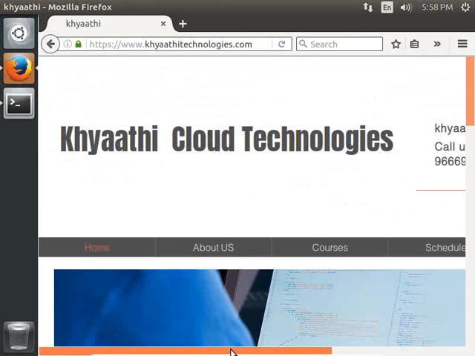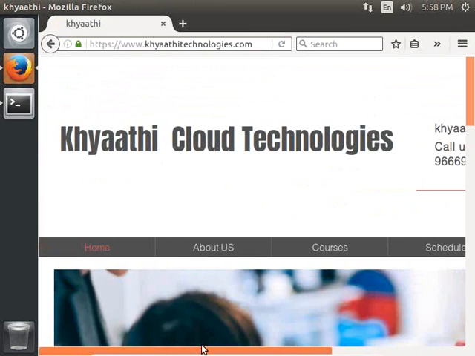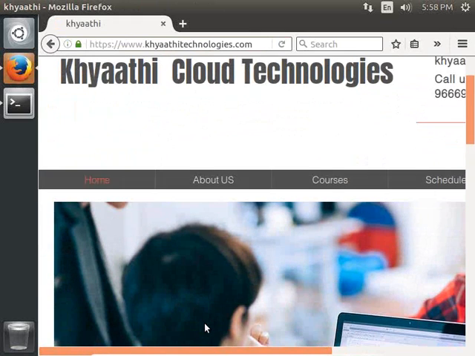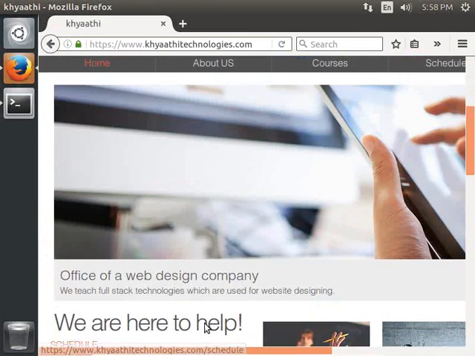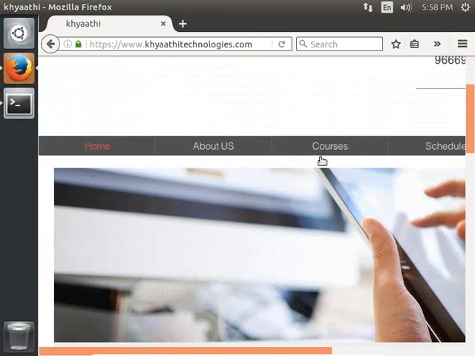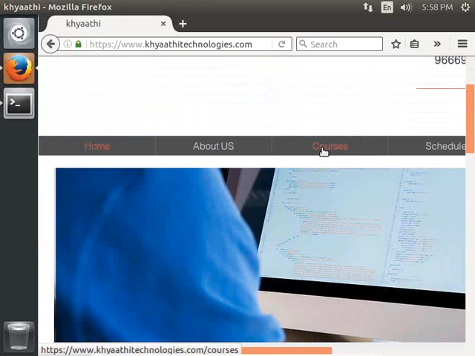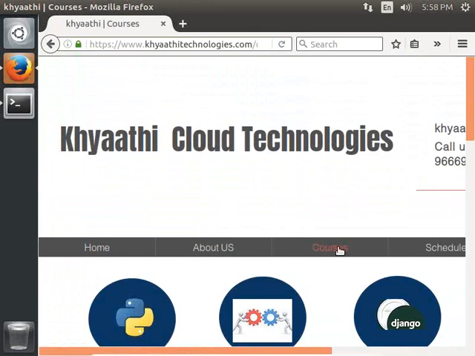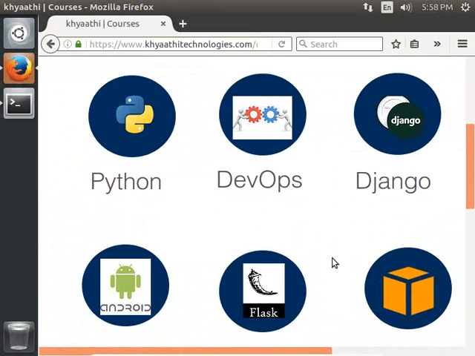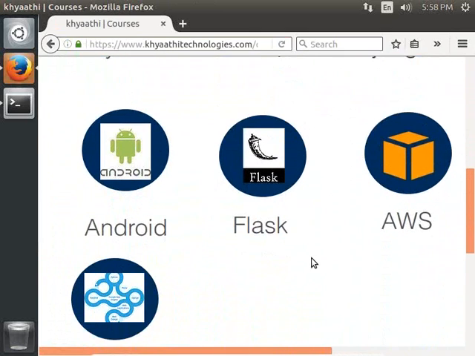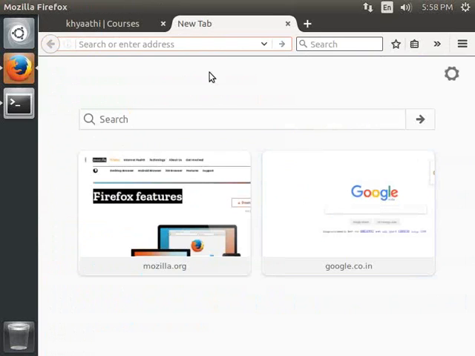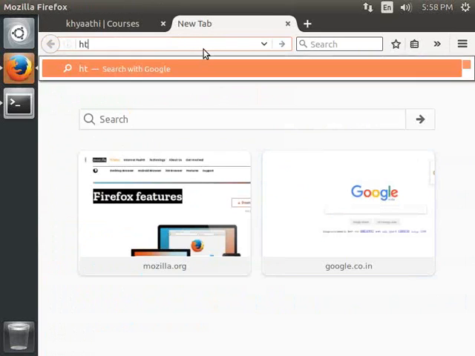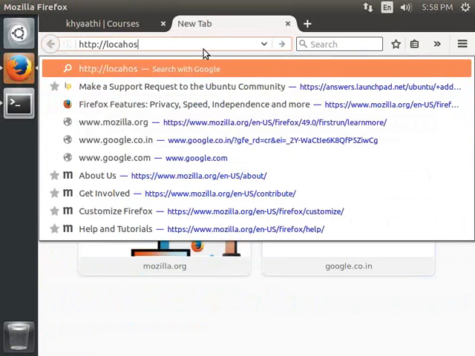So we are basically Khyaathi. We can also call it T Cloud. Khyaathi is a new branding that we are doing for the T Cloud, specifically for the different kinds of courses that we have. If you see it on the internet, you find it as T Cloud or Khyaathi. It's the same, just an FYI. That was the only thing I wanted to say about our branding. But apart from that, let's go back to our thing.